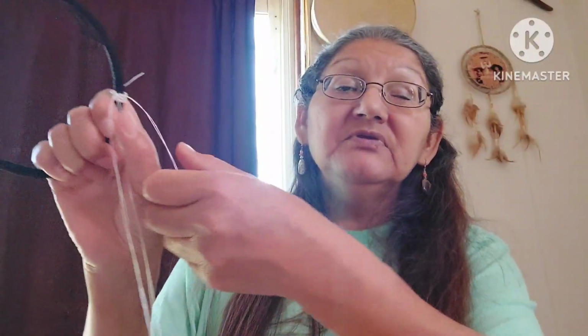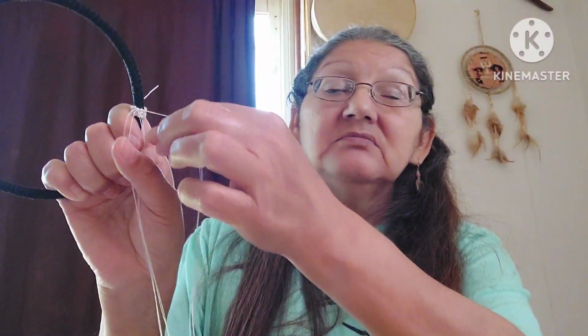See? That way your thumb is in between, so blocking that other thread so you're not pulling that other thread. See? Then it don't get all tangled up. So that's just another tip I thought I'd share with you. I used to get tangled up a lot that way, and so I was trying to figure things out as always. Easier way, and that's what I came up with. So I thought I'd share that with you.